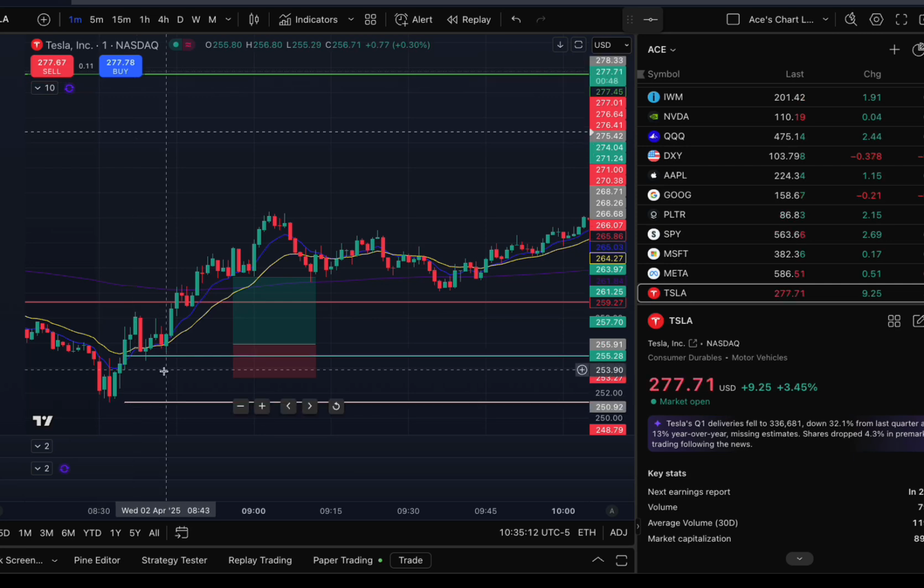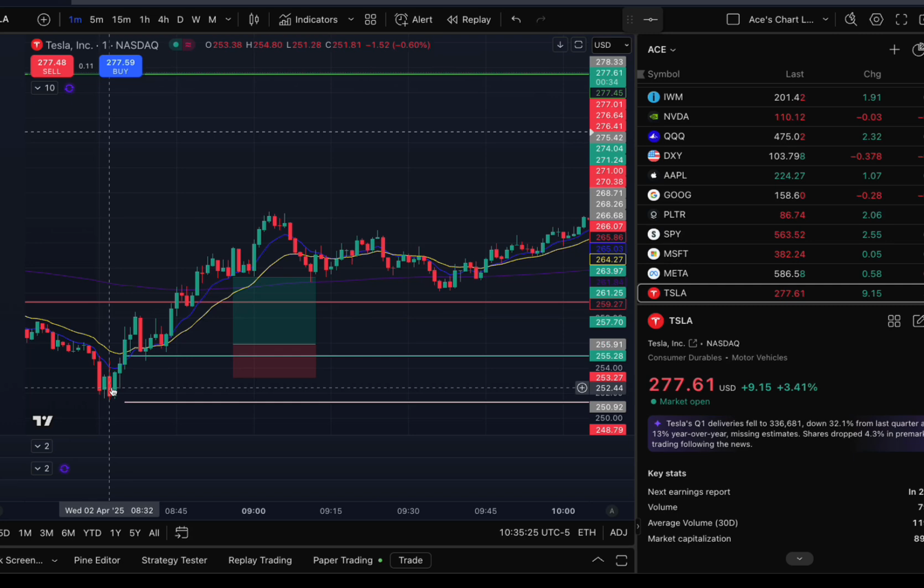And what I'm looking for is a breakout above either the high or the low. In this case, like I showed you guys, I was betting that the price was going to increase. Now, I don't know this, so I'm waiting for that to happen. So you can see it looks like the market was going to go down and we might have a breakout to the downside. It looks like the price was just going to continue to decrease, but it didn't. It started to increase.